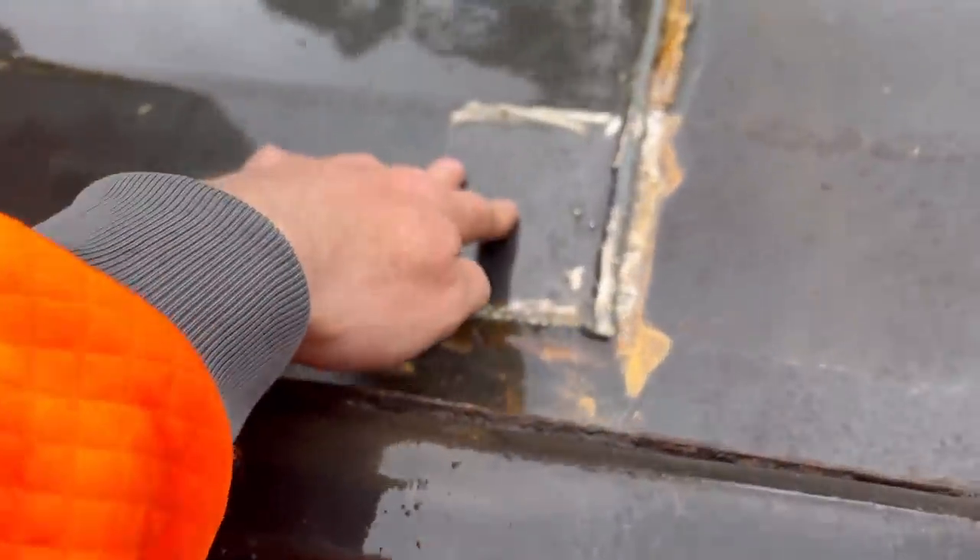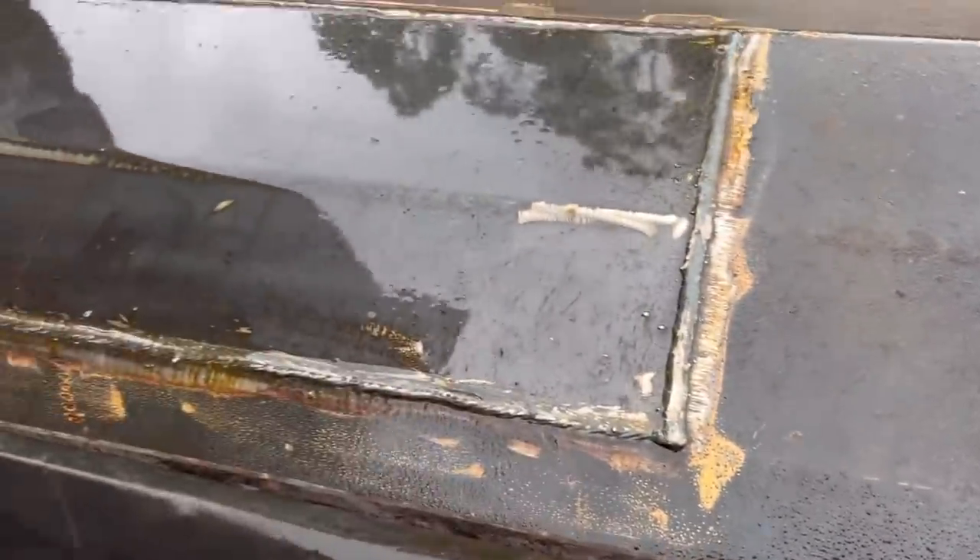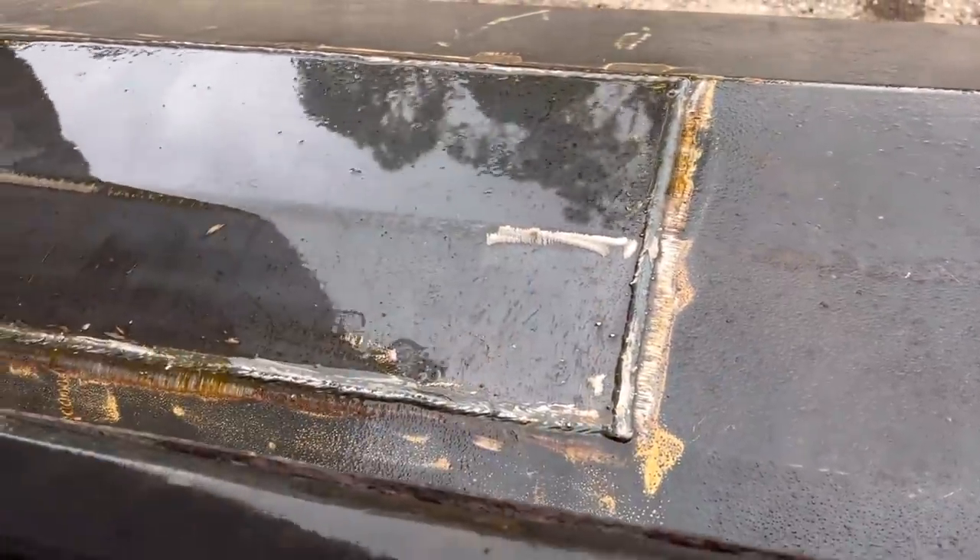Chip apart update: the place that sells the steel now has folders and rollers. We left it with them and they've cut that out, welded that plate in, then cut out under here and curved that plate and welded that in as well - they've done a nice job of that. What they charged us, with the man hours we'd have had messing around without a roller, I think they did it cheaper than we could have fixed it ourselves.